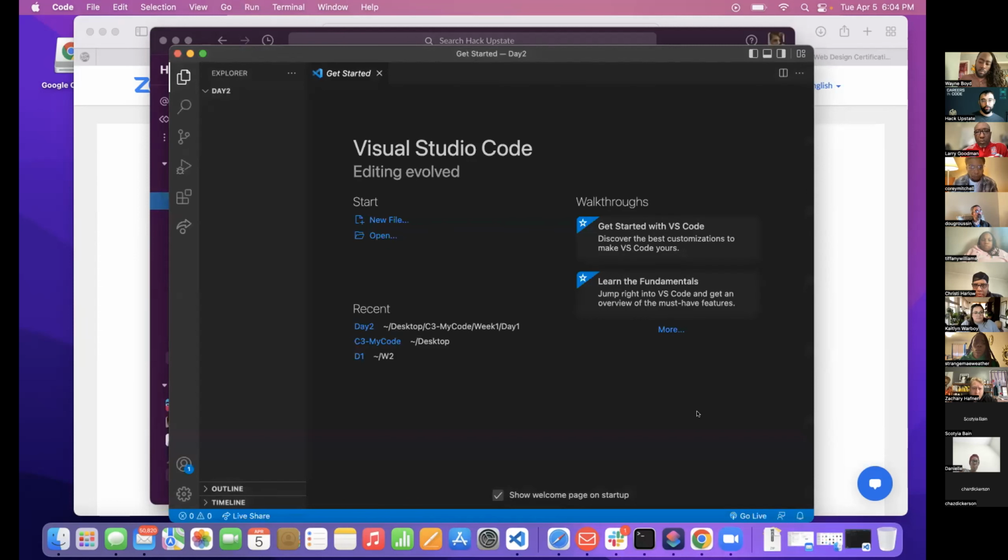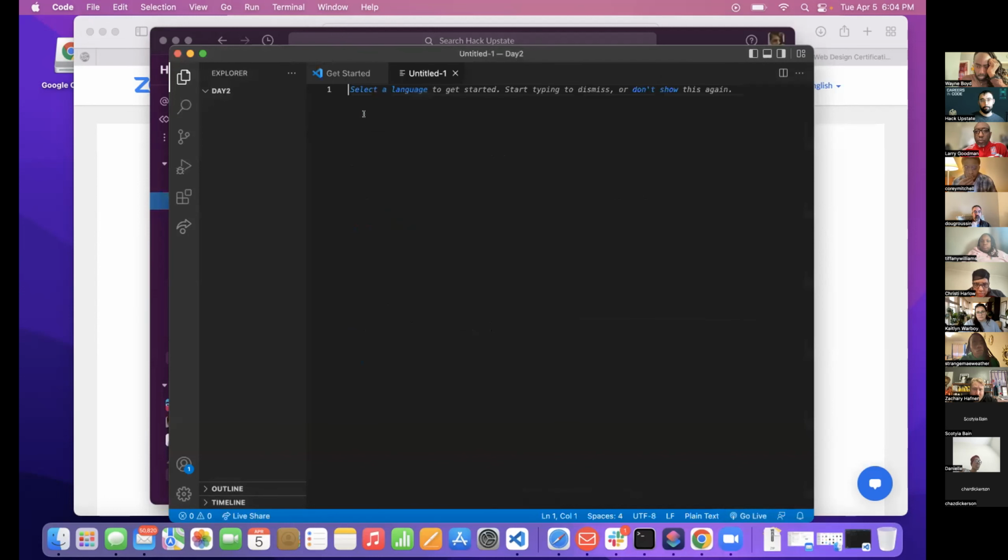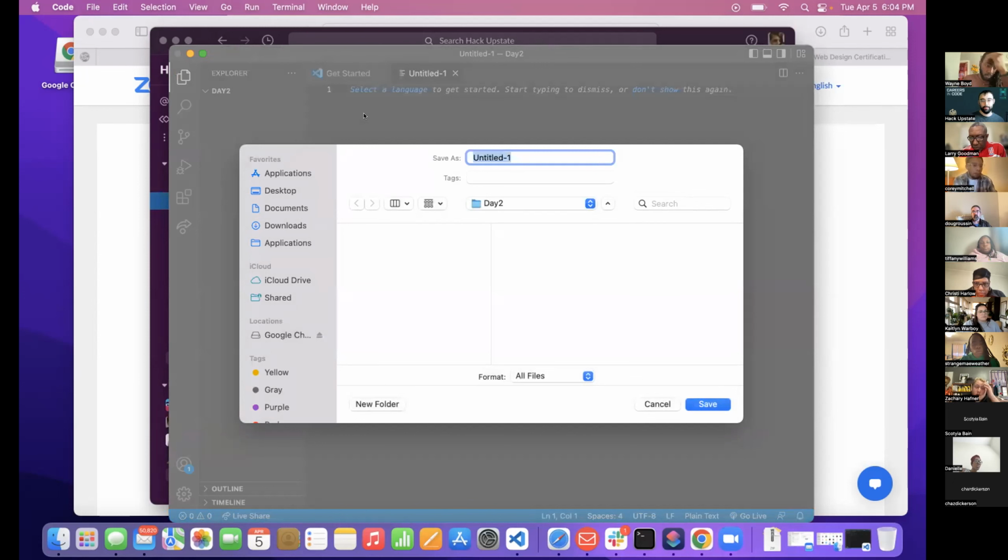Okay, and now you should be able to create your new file, and when you save it, it will go into the proper day 2 folder. Just hit enter. Do text file. And now you can hit Command S to save that, and you should be able to save it as index.html.